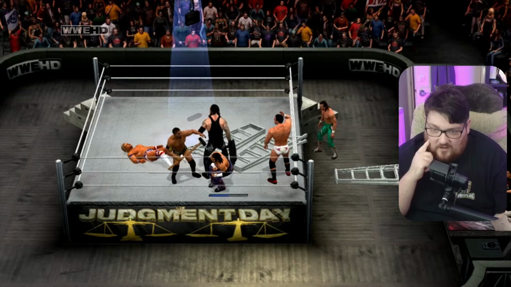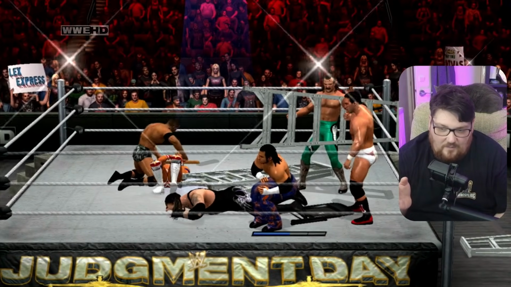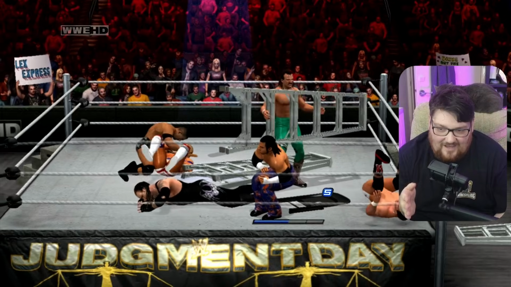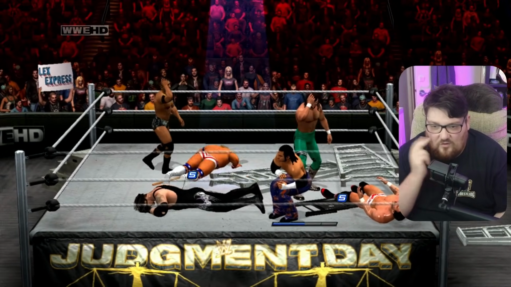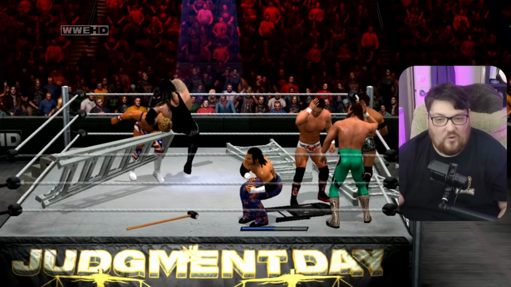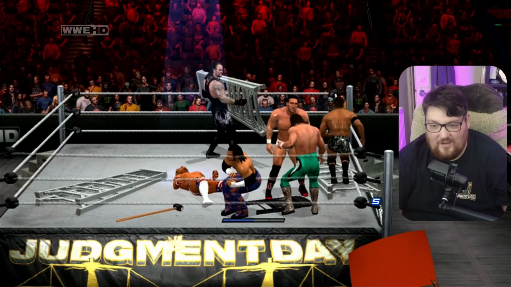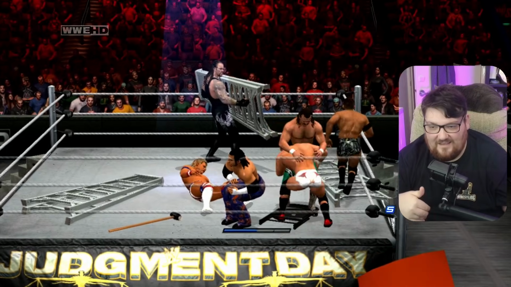Well, that didn't bode well. Taker went right through me as he entered the ring. I don't even understand the animation that's playing here. I don't know what that's supposed to be, because I was literally just on the floor. David Otunga's running in place now. What is going on? David Otunga's running endlessly in place. No one's doing anything because they're trying to target me. There's too much going on.